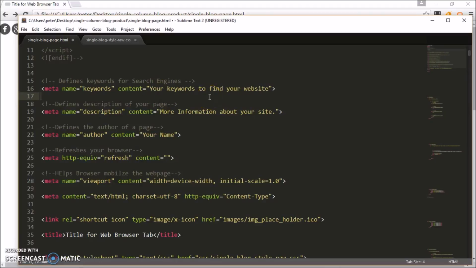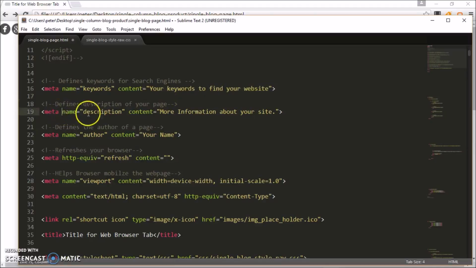So just keep that in mind, your keywords, and this is going to be after you write your blog. So let's say you want to write a blog about Kobe Bryant, but then you start writing, it ends up becoming about LeBron James or something. So just write your blog first, then you come up here and simply put in your keywords. Hopefully that sounds easy. Now let's move on to the next.